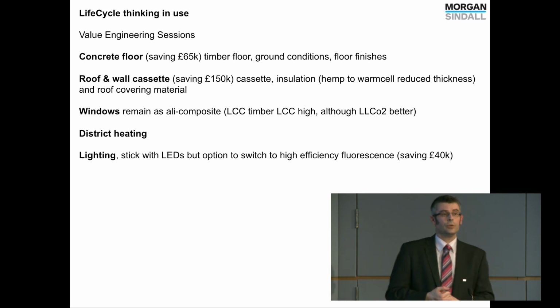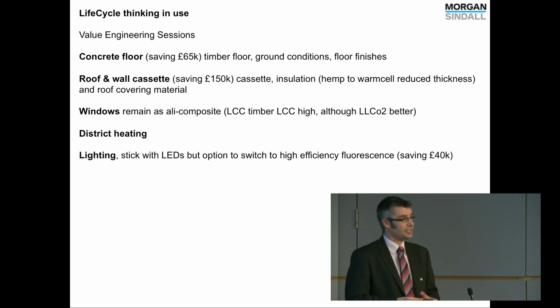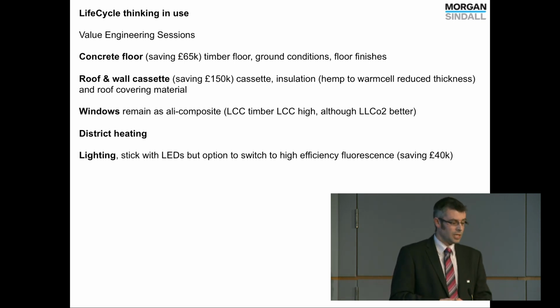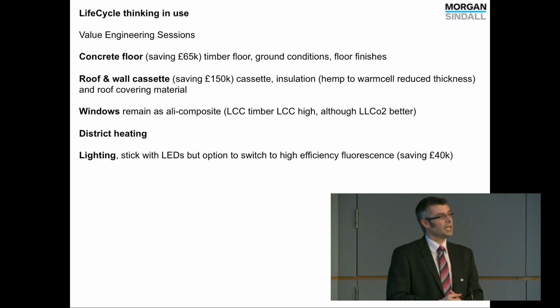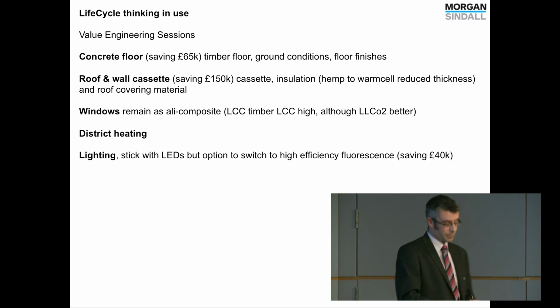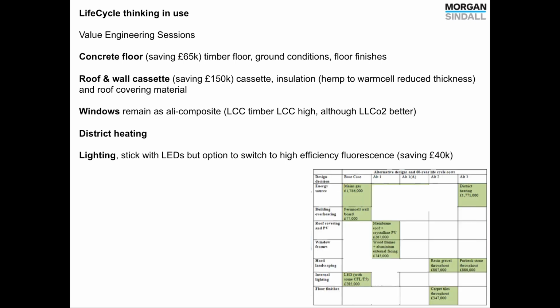Now, of course, the issue with lighting is the LEDs are more expensive, so we're not going to see a massive saving by switching to LEDs from the capital cost point of view. But looking at the long-term issue, there could be savings there. We looked at the life cycle reporting, which BISRA had done, and again, the client has decided that's something we want to take forward. So that was real life cycle in practice. You can see from that table, 4 of those we've absolutely taken forward based on the life cycle information.